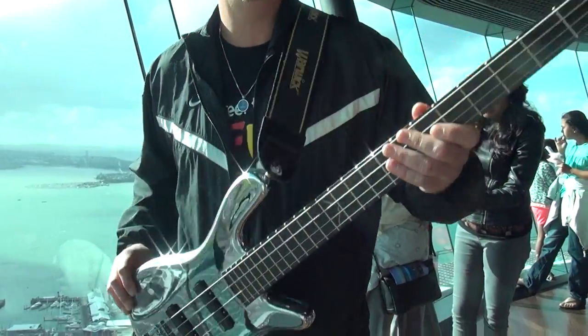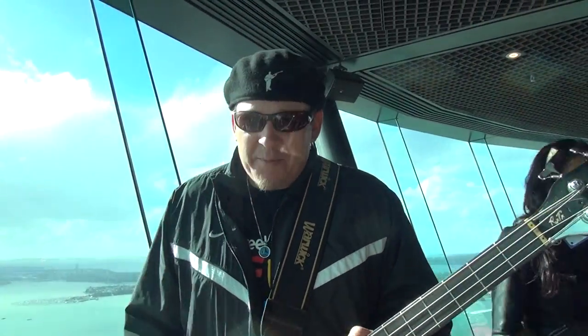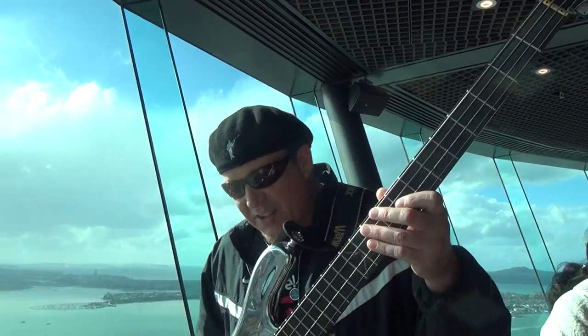You've got to check out the Rock Shop. They've got the hugest selection of Warwick basses, everything from rock basses to pro series, all the way up to the signature series instruments like this Raptor Heel model I'm holding right now. We're going to have a great time tonight. Come down, check out the Rock Shop — it takes up a whole city block.